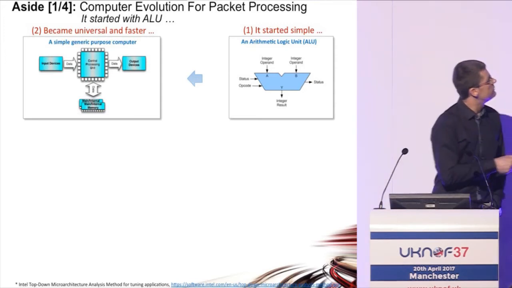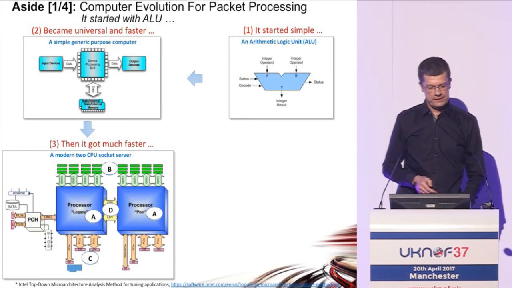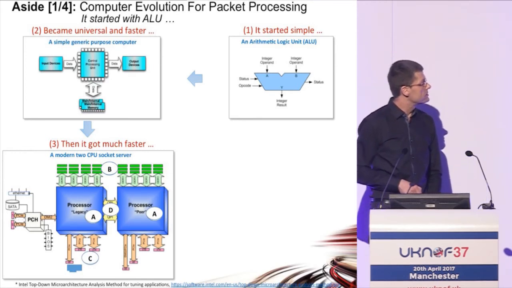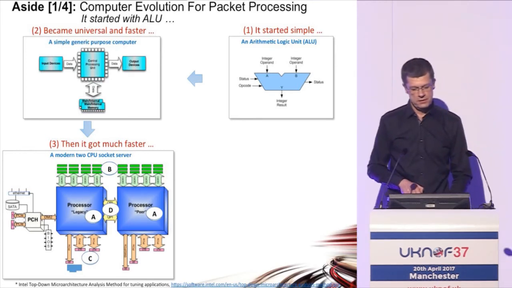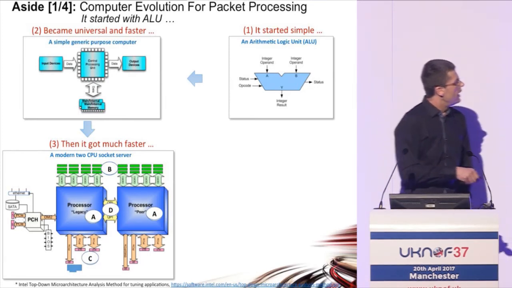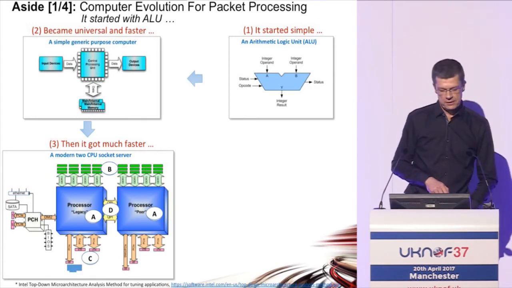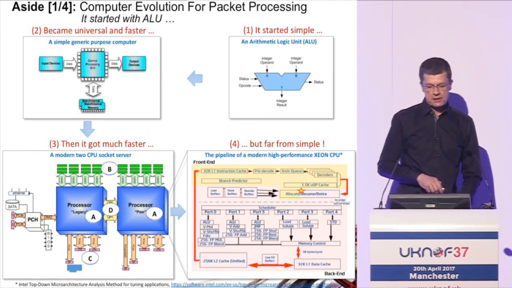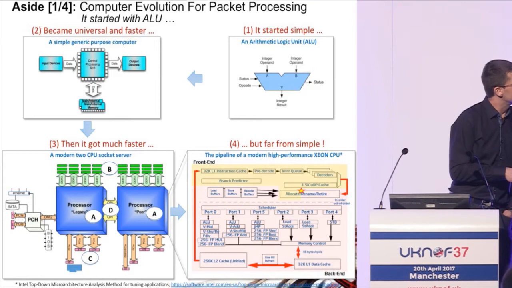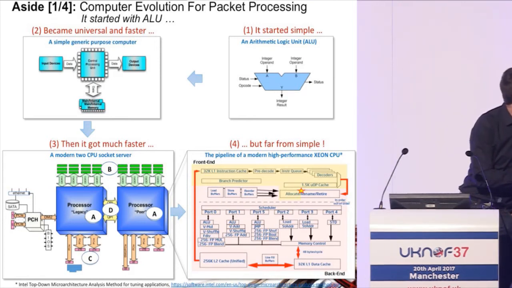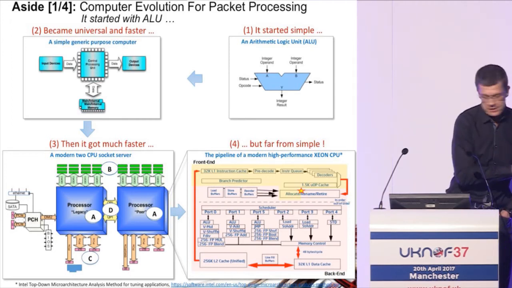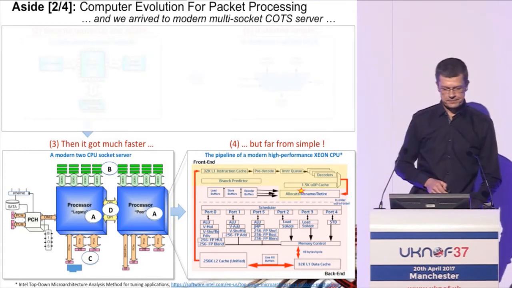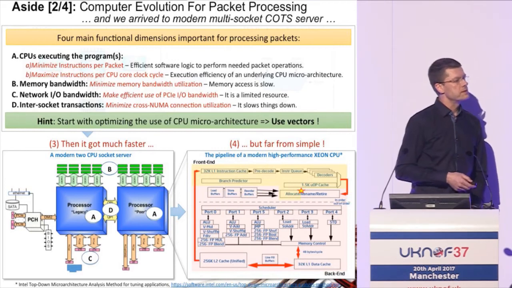They had CPUs with a number of peripherals, and then they kept evolving. They got much faster. And the picture at the bottom is actually a modern functional block of the Xeon machine with 2 sockets and some points that I'm going to talk about later, A, B, C, D. But when you actually click on it, you will see that it is a bit more complex within the socket. The CPU is not an ALU anymore, it is a number of ALUs, and there is a front-end piece that works in order, fetching instructions, and then executes them in parallel. So quite complex.